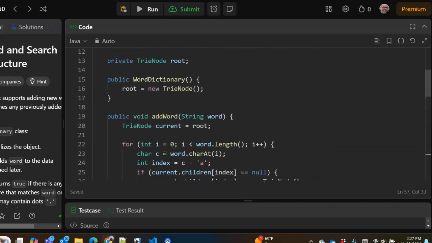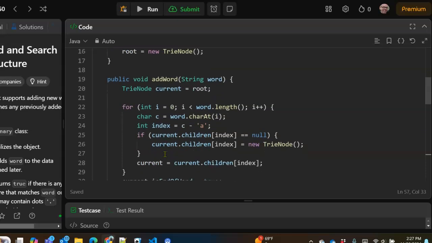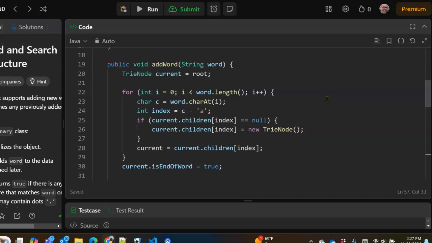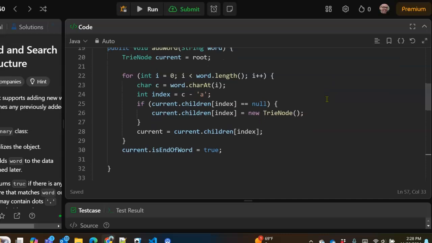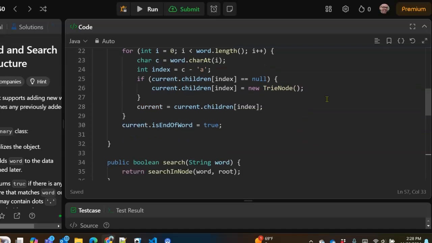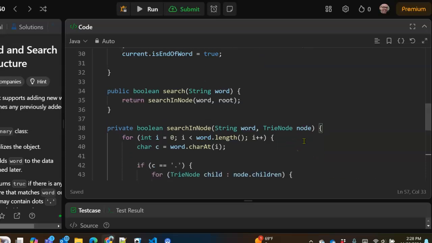The add word is the same as yesterday, where we start at the root and we add letters as needed, one underneath each other. They're all children of the previous letter. And then we set the is end of word to true. All right, so that's the insert. Then the search.